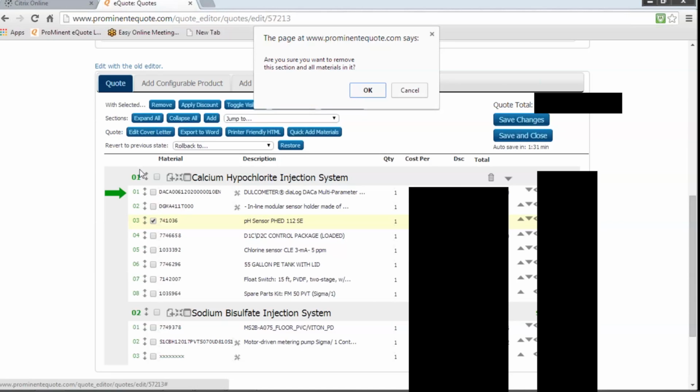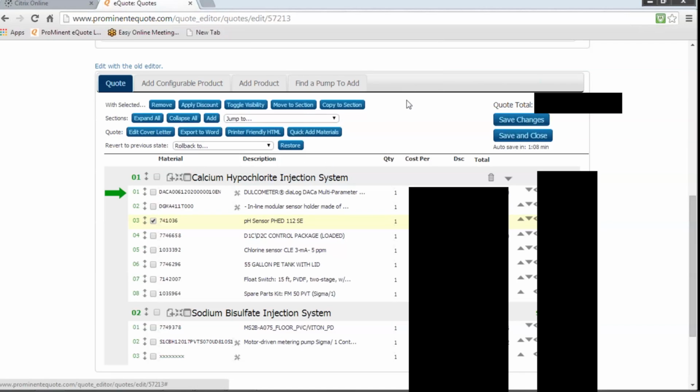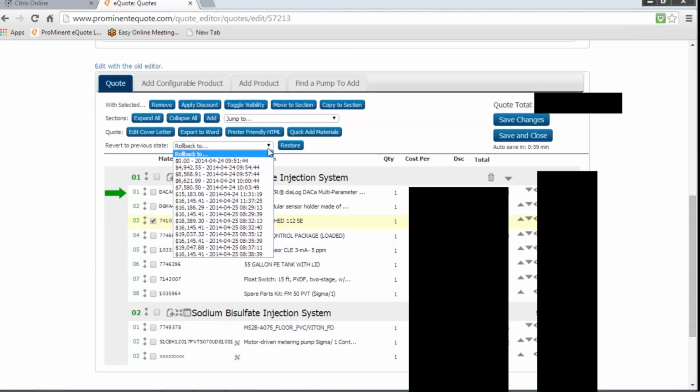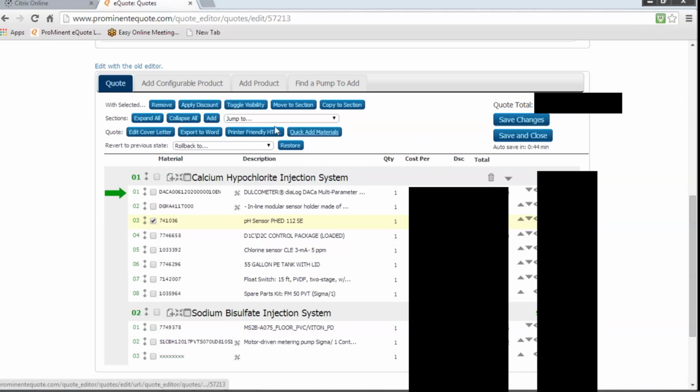There's no way to pull that back unless you, actually, there is a way to pull it back. I can show you. I believe every 3 minutes it's going to auto-save, and you have a countdown here. Those saves go to here so you can pull back a previous state within those 3 minutes, or you can save it manually whenever you want to. That's a useful tip in case you were to accidentally delete a whole section.